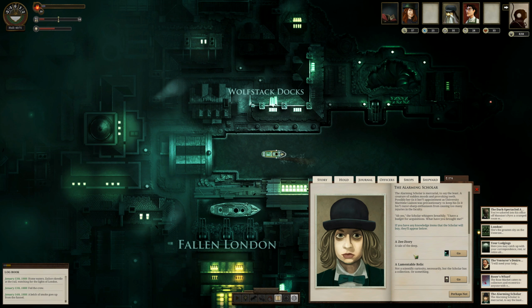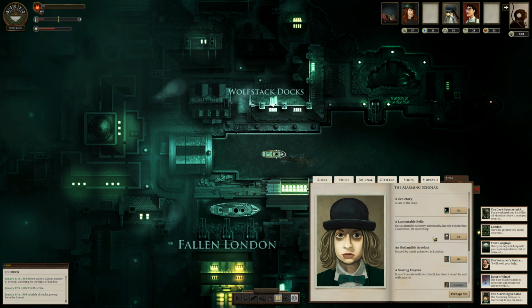The alarming scholar is mercurial, to say the least. Creature of sudden moods and provoking teeth. Possibly her. Is it her? Appointment as University Maritime Liaison was precautionary to keep his razor-sharp enthusiasm from causing too many injuries in the faculty. Ah yes, the scholar whispers breathily. I have a budget for acquisitions. What have you brought me? If you have any knowledge items that the scholar will buy, they'll appear below. So we have several things we can give to it, actually.